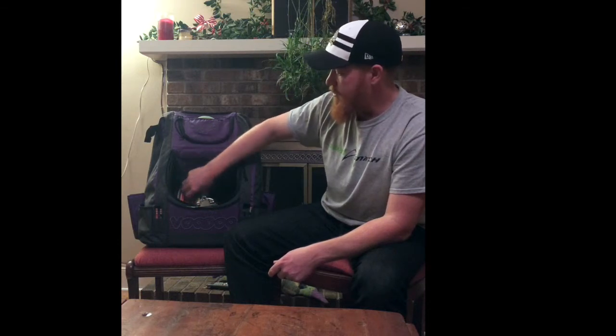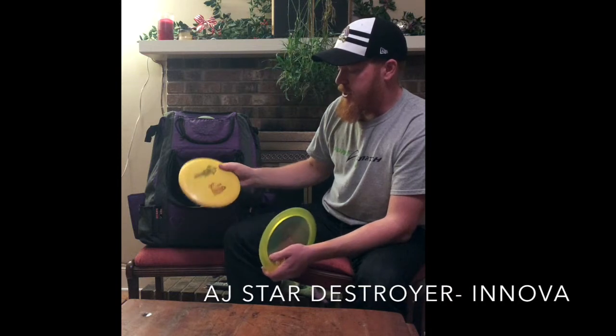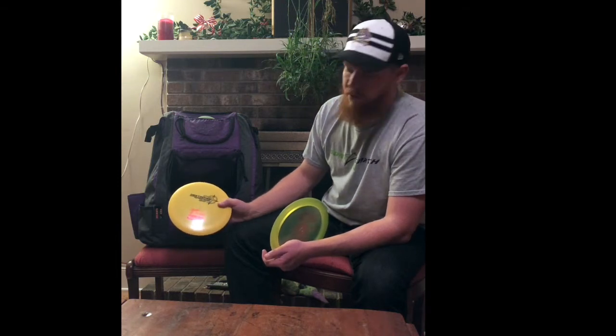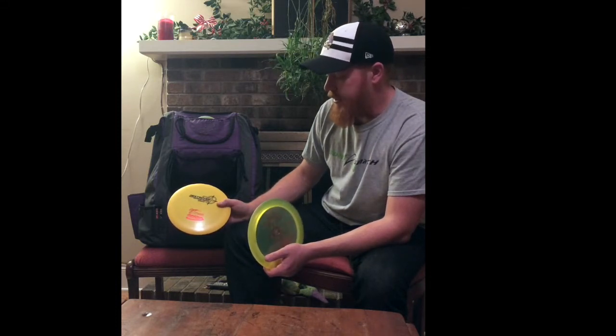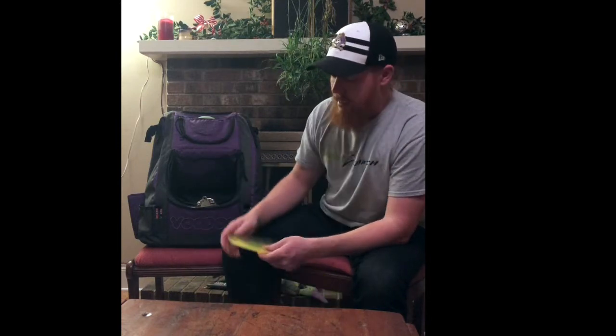Onto the full-on drivers, I bag two Destroyers, the Avery Jenkins 3-line Star Destroyers. These are just great: tailwind, headwind, whatever you want to do. You can hyzer flip them, you can turn them with nice S's, and they always come back. They're just great discs all around to have. Really like the way they feel.